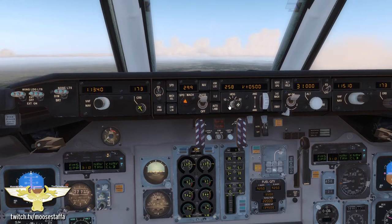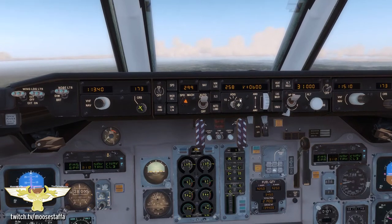Your heading selector, and to use the heading select, you pull this knob right here, and I think right-clicking will actually just hold whatever your current heading is. So you've got two. You can push it or pull it. I believe pulling it selects the heading you select here. Pushing it, which is the right-click, I believe, will just hold whatever your current heading is. And then you have the automatic bank angle limiter right here.